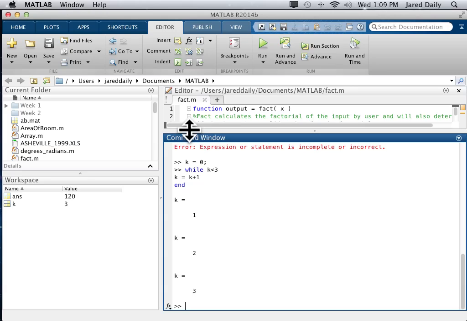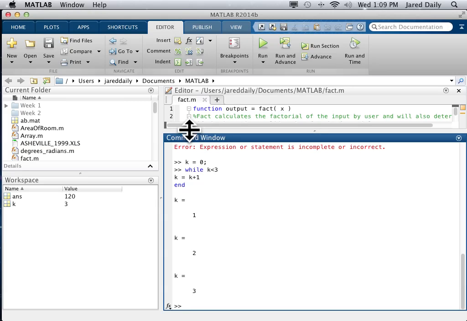So the first time it goes through, it says, while k is less than 3, so it looks for what k is. Well, I set k equal to 0. So k is less than 3, so it goes and does whatever it's supposed to do. I take k, which is 0, and say k is now going to be k plus 1. So k is 0, add 1 to it, it's now 1, I reassign it to be 1. K is now 1, and I end the loop. I go back to the beginning of the loop, and I say, while k is less than 3. Well, I just reassigned k to equal 1. So k is still less than 3, but it's now equal to 1. So I go down and I reassign k to equal what it was before, which is 1, to 1 plus 1. So now it's 2.